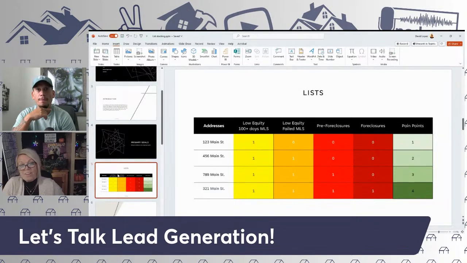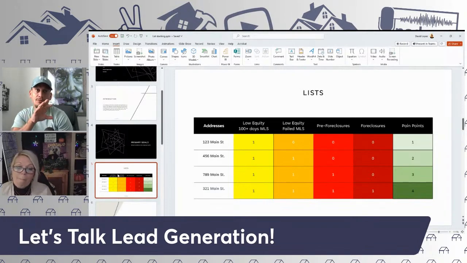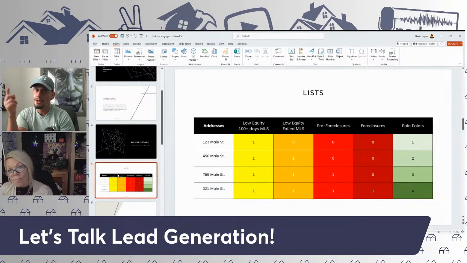I like how it gets greener as it goes down. So I got it organized like that. I look for this one first. Make sure it's in my CRM, and then if it hits low equity, I know there's a pain point there. If I see that it's on pre-foreclosure, which I started noticing a lot, a lot of my low equity failed MLS started hitting pre-foreclosures, and then I start narrowing my list to those last 2.